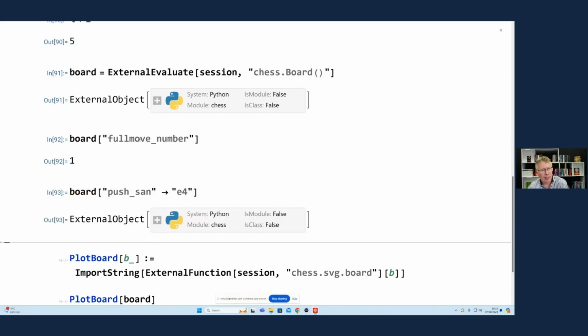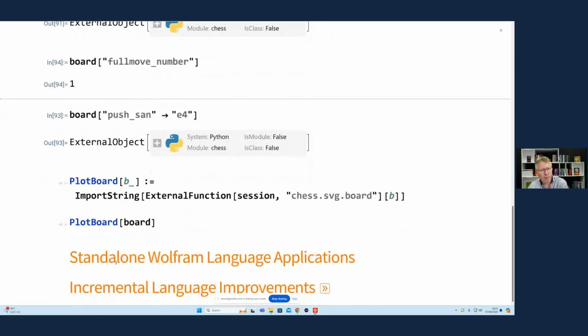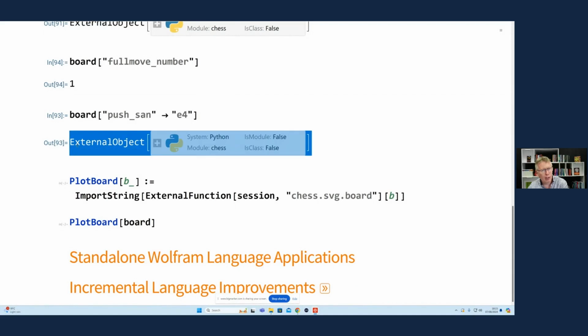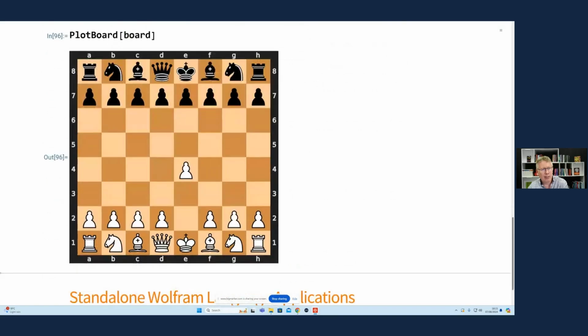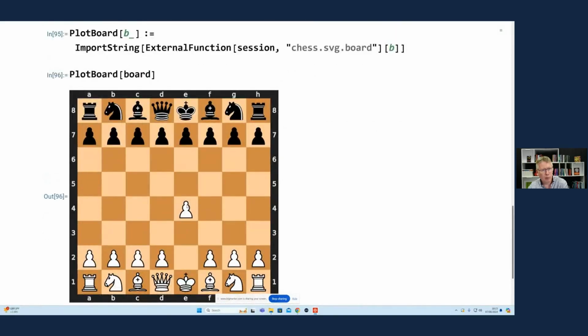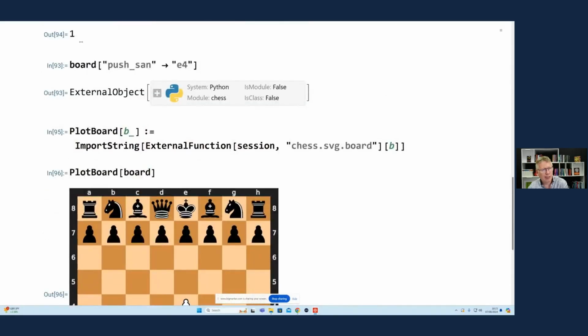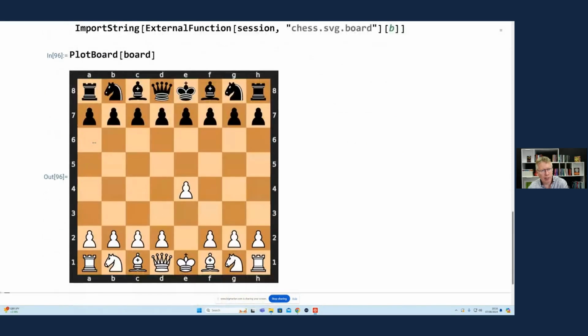And now if I run that full move number, I ended up, oh, sorry, this is a different object now that represents the transformed object that represents the previous object, I think. We can call specific methods on it that will convert back to things we recognize, like plot that board. And there is the board that we created with the transformed piece. Maybe I'm actually still on move number 1 because I haven't terminated the move.